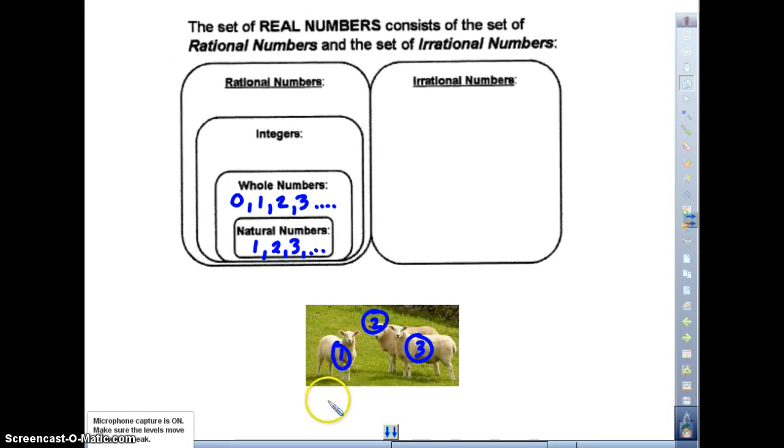Then the sheep herder said, you know what? I owe my buddy Joe a sheep. I am in debt to him 1 sheep. Or, you know, a couple months later, I'm in debt to him 3 sheep. I need to have numbers that represent the absence, the fact that I owe somebody sheep. So then we have our integers. And it goes like this, dot, -3, -2, -1, 0, 1, 2, 3, dot. All right, those are your integers.